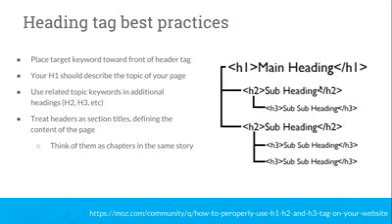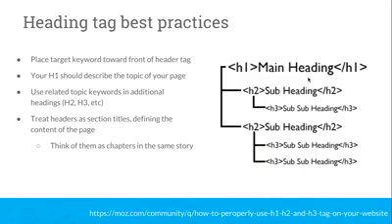So when you're thinking about heading tags and best practices, the H1 tag should describe the main topic of your page. It should be the title of your article or the main topic of your page. It should contain your targeted keywords, the ones that closely relate to the page title and the page topic. There should only be one H1 tag per page, as it describes the overall topic of your page.